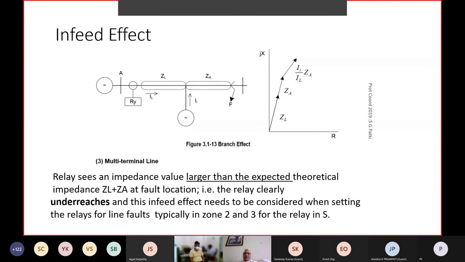But to save the capital expenditure, instead of loop in, loop out with a circuit breaker, you may just take a tap off. So this again causes a problem in terms of distance relay measurement. So you need to then find a solution of addressing the fault in the tap off as well as at the remote end of the line. And you may take help of the communication scheme so that the correct measurement of the distance zone 1, zone 2 can take place. So these are some of the complications arising out of the network conditions.